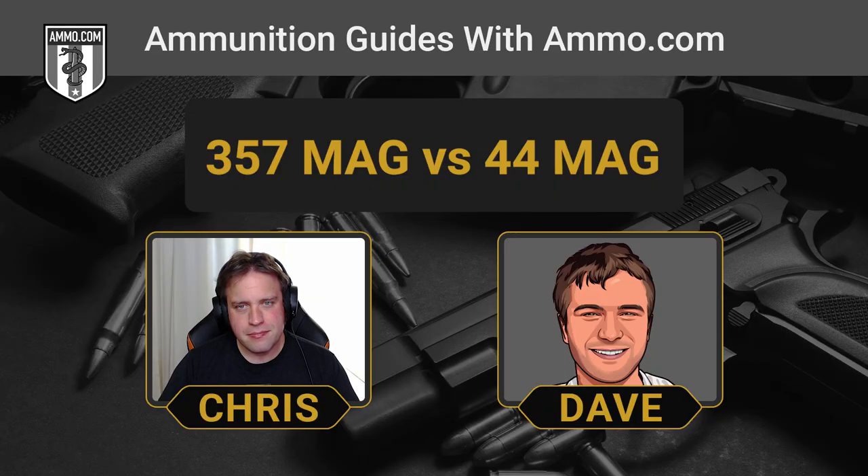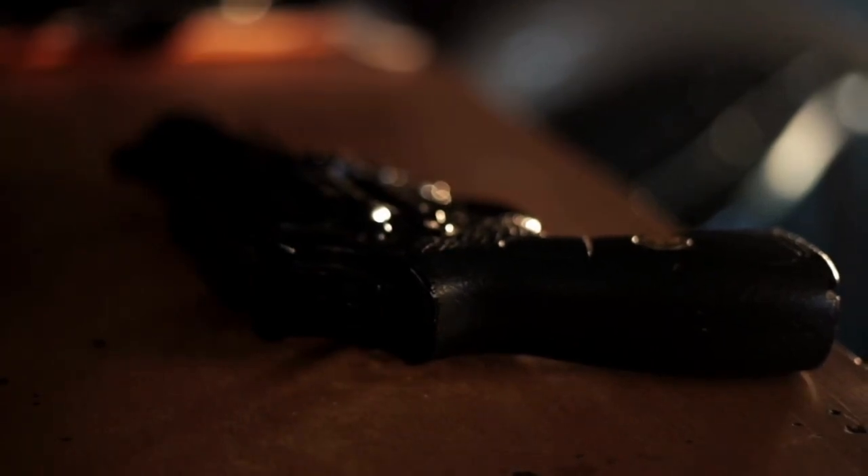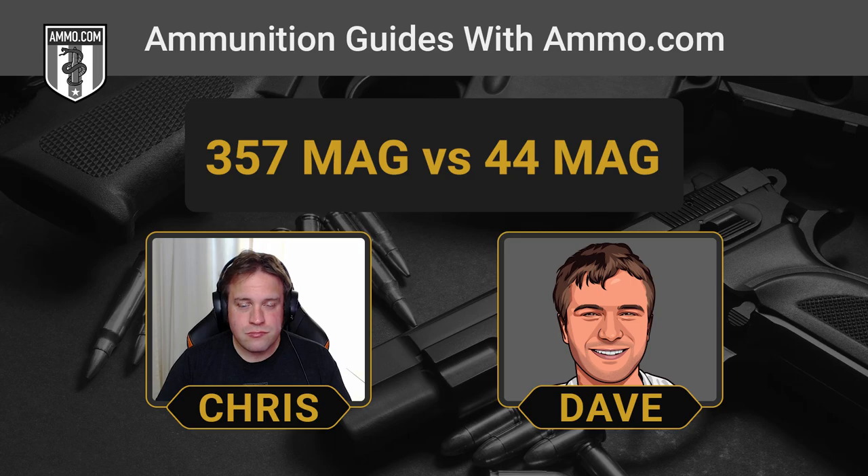We should mention revolvers. Just by nature of the revolver's design, it's able to pack a lot more punch into a little more package. You see that a lot with your hunting cartridges, which is kind of what we're talking about here with the .357 and the .44. You don't get that with a semi-auto because you've got a spring to deal with and a lot of moving parts. Heavy recoiling rounds, like even a .500 Smith & Wesson Magnum, are just going to do a number on a semi-auto.